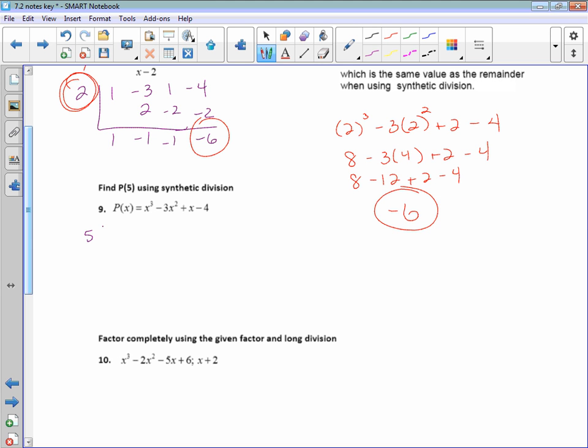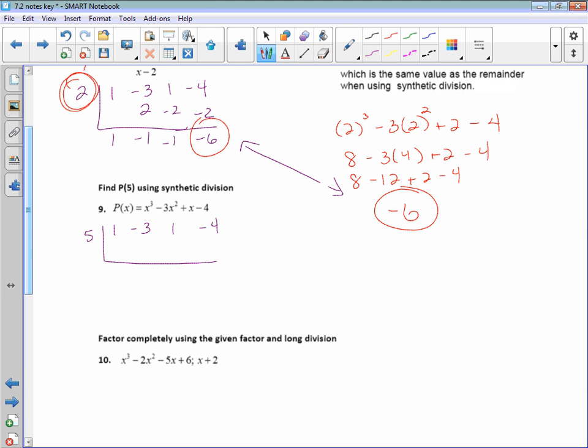What do you mean, what does it mean if the 6? So they will always match unless you do it wrong. So that's kind of like your way to check. You have two ways to find the remainder. You can do synthetic division and find the remainder, or you can plug that number in that you're dividing by and find the remainder. So it's a way to check. If you do it and those do not match, then you messed up somewhere.